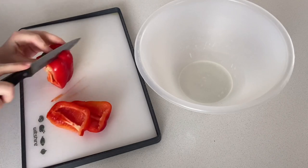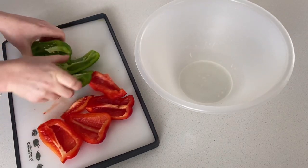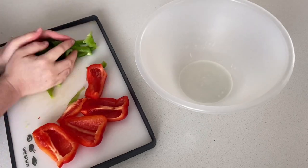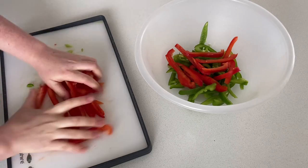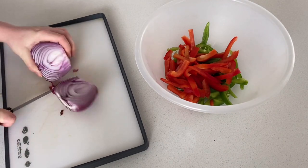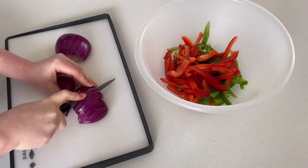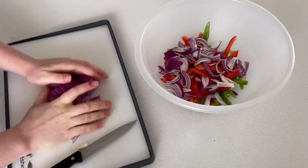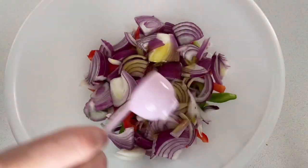This fourth recipe is sheet pan shrimp fajitas — very similar to chicken fajitas but using shrimp. No one else in my family likes shrimp so this is purely going to be used for my dinner, and then I'm going to be freezing the rest for easy quick lunches throughout the week. I'm chopping up one green bell pepper and one red one, then one red onion. I do not like cutting up onions — I'd only just gotten the skins off and I was already crying. I won't be doing that again; I'll be using the pre-chopped white onions from my freezer section. Then I'm adding one tablespoon of extra virgin olive oil.